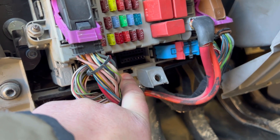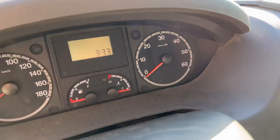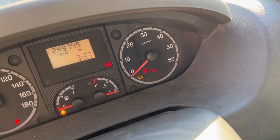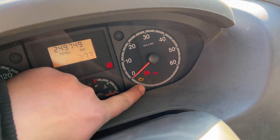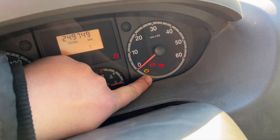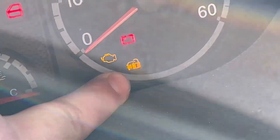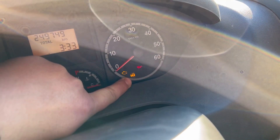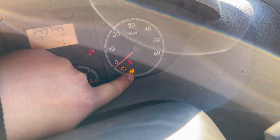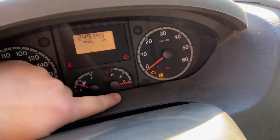You also have a BCI electronic control unit with the OBD port — we can clone that one as well. But the problem normally is when you turn on your ignition, you have this little light here. At the moment you can see this little light — the light is not flashing at all. If you have that light come on, then probably your car is not going to start. So let's start the car.